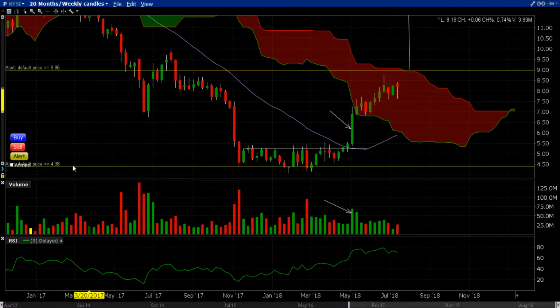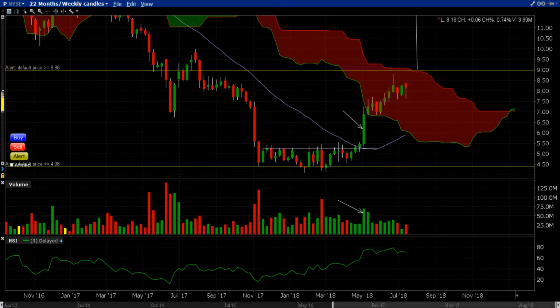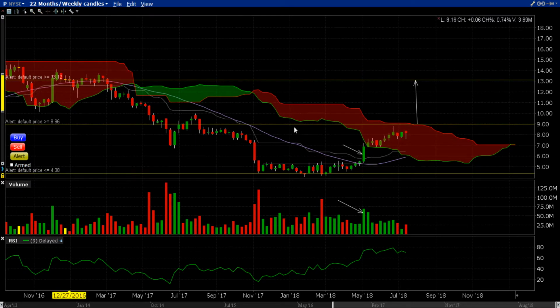Rarely do we want to play that one. What we want is we want to find reasons to wait. We want to find reasons not to enter right now. There's a burst, and after that usually there's a sideways move or pull back towards that breakout line on contracting volume if it's healthy. So you want to notice that.